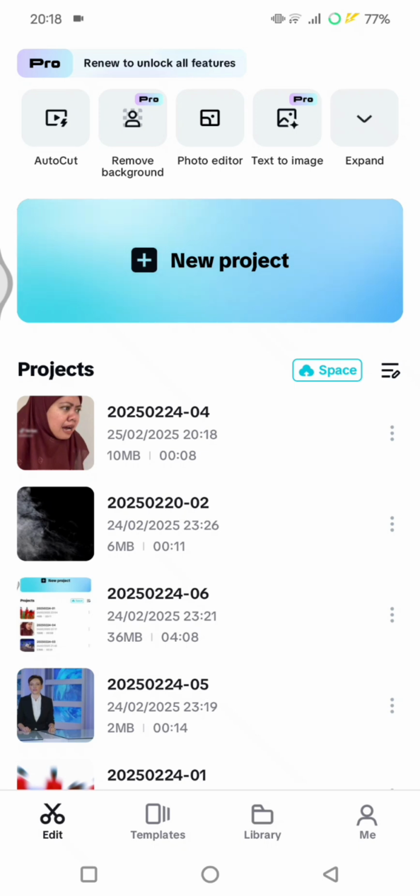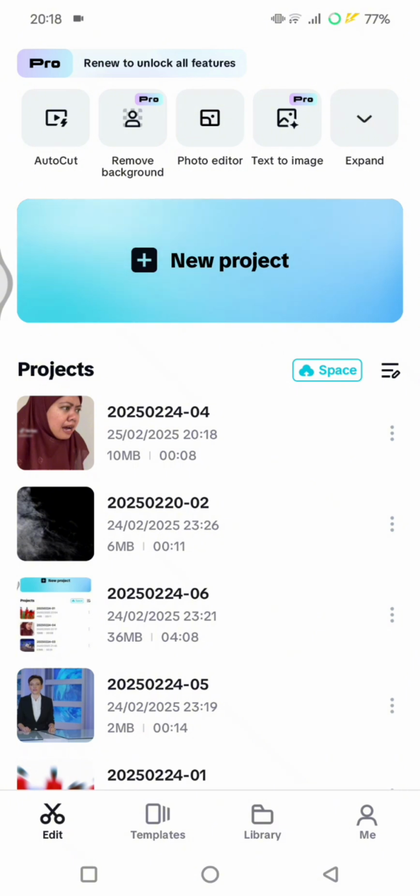On today's video, I'm going to show you how you can make a video collage in CapCut. So if you want to combine multiple videos into a stunning collage, in this tutorial I'll show you exactly how you can create a video collage in CapCut with simple and easy to follow steps.